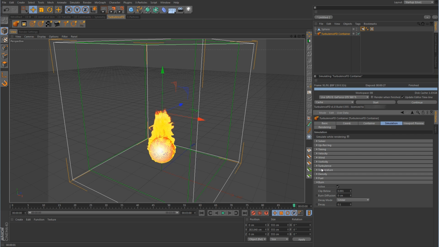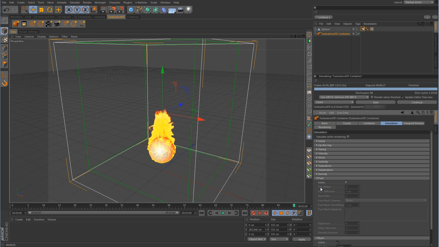Let's talk about an option for that. So the next one here is going to be fuel. Now the fuel channel will emit fuel. Most of the time you don't actually want to shade your fuel unless it's going to be catching fire, which I guess in most cases it's better to say that yes, you will be shading your fuel, but only when it catches fire. You can emit the fuel out into the air, but if it never touches an open flame, you're not going to be able to see it unless you shade it with the density channel to give it a misty white type of vapor look.